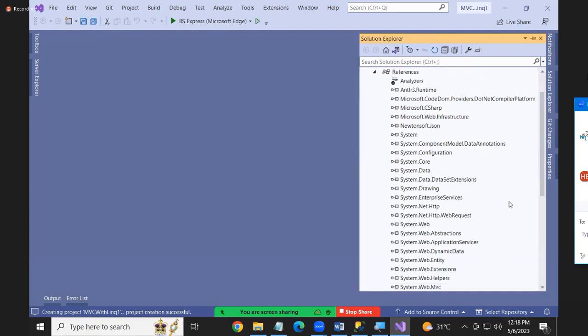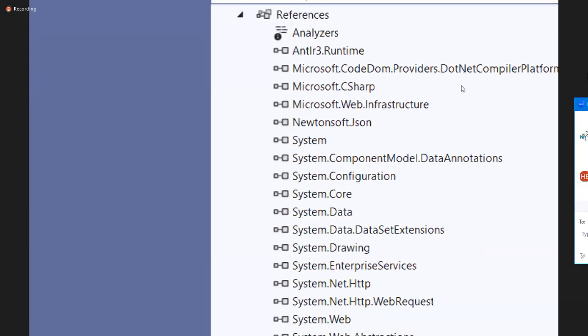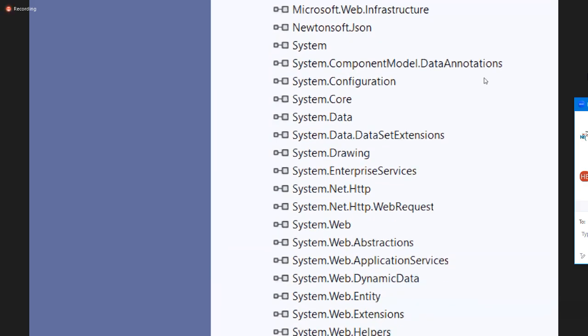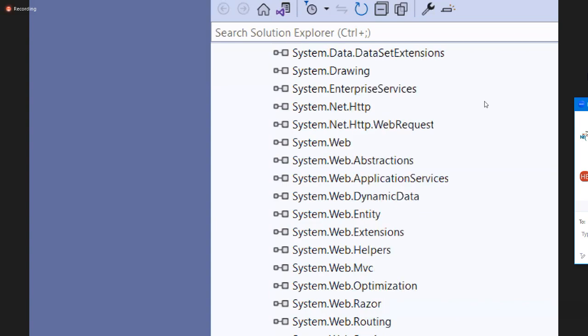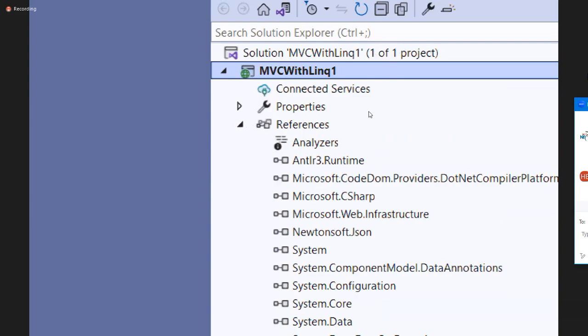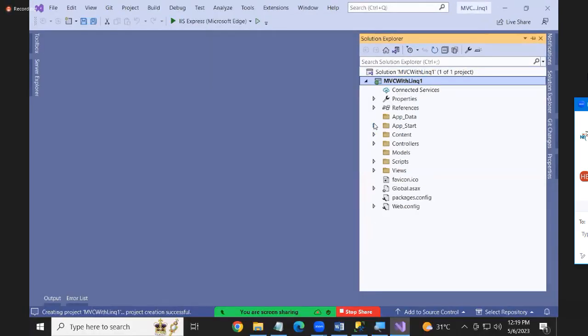Actually, look here. By default, our project will have some references. If you want, you can add your own references also. Do you have any reference for System.Data.Linq anywhere? See? No, not there, because they are in alphabetical order. System.Data.Linq is not there. But to work with LINQ to SQL, I need to add a reference to the System.Data.Linq assembly and then import the namespace. Understood? So I need to add a reference. I'll add it. Remember that point. We need to get a reference for that. We'll do it. Meanwhile, first I'll start with adding the OR designer.